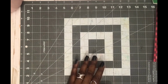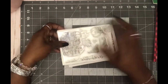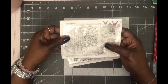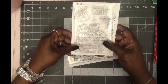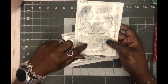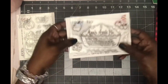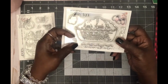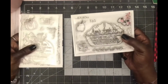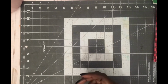And then another subscription I'm in, and I know I got four more stamps somewhere, but I can't find them. Sorry if you get any more glare, but this is Adorn It, of course. These are the ones that say pumpkin bar, and I think our Jetta on Instagram actually made one of the recipes, but these are so cute. The ones that say mom apple pie, and I think I have two more, but guys, I can't find them. So yeah, this is from Adorn It, another subscription club I'm in.